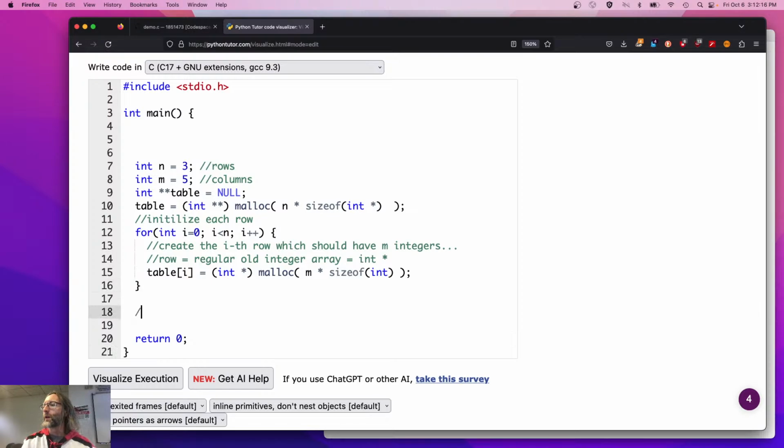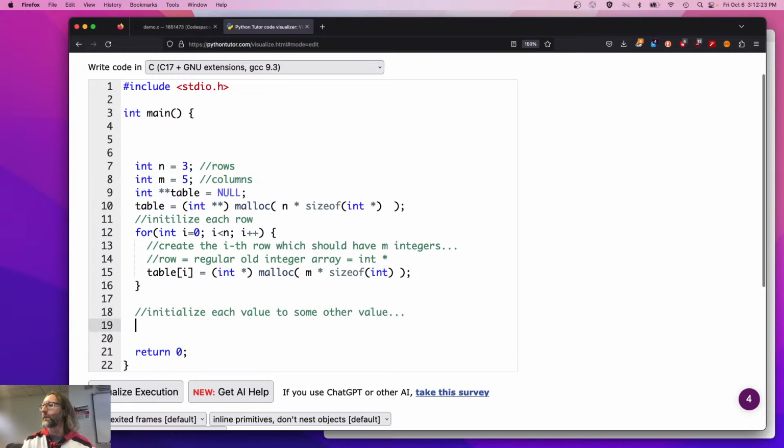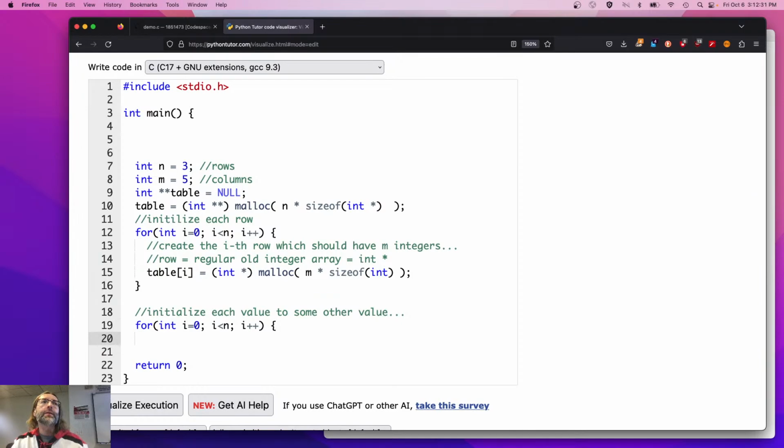So initialize each value to some other value. For int i equals 0, i is less than n, i plus plus. Now that same pattern of an idiomatic for loop can be applied to each row. This only goes for the first row, second row, third row. For each row, now I need to iterate over each element in that row.